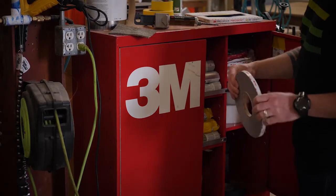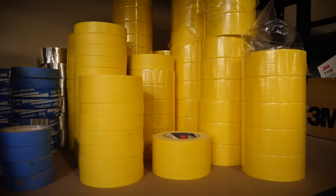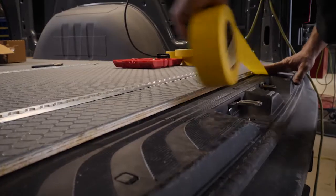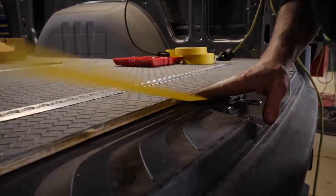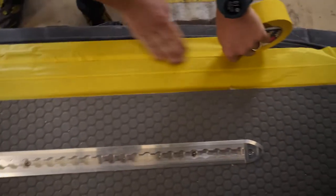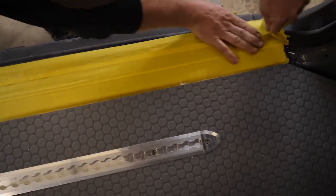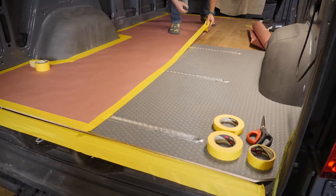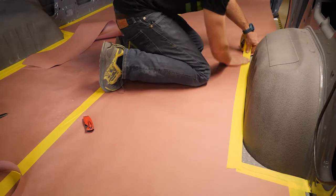We use a lot of 3M masking and protective products in the preparation of our vans. So from 3M, we use quite a bit for masking off, protecting edges of final products we don't want to get damaged. For abrasion, holds up to moderate wear, as well as easy to pull at the end of the process, so we don't end up with a bunch of film or adhesive that is required for cleaning up. We also use it for protecting when we're spraying inside vans, flooring and stuff that we don't want to get overspray on.